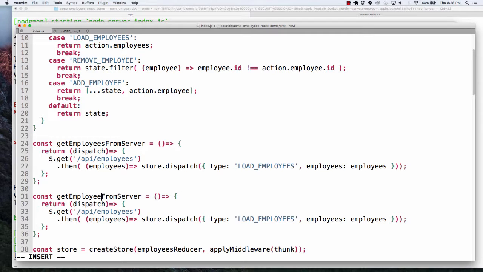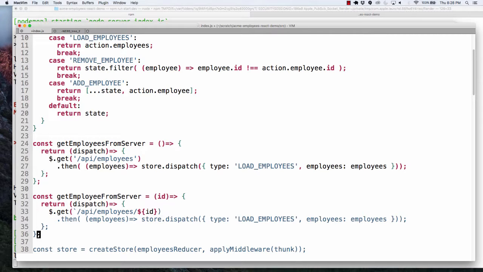Let's also do a get employee from server, in which case we're going to do a get. Is dispatch a reserved keyword? Not that I'm aware of. I'm not saying it's not, I'm just saying I'm not aware of it. So when we want to get an employee from the server, we're going to pass an ID here.